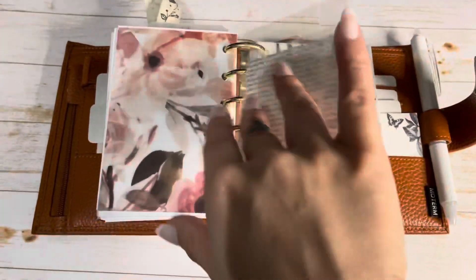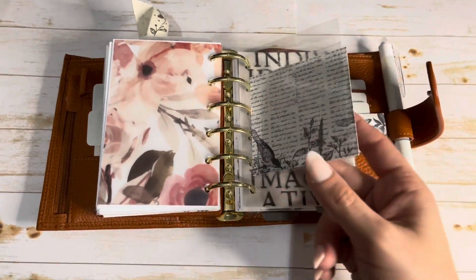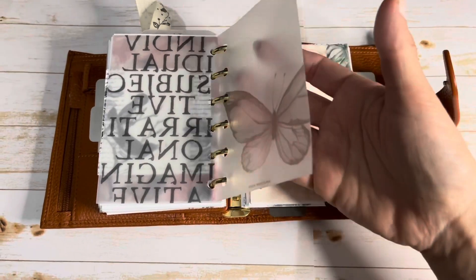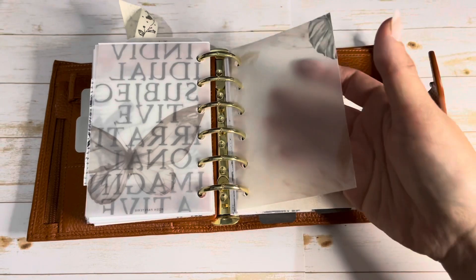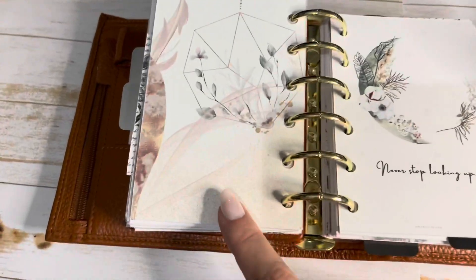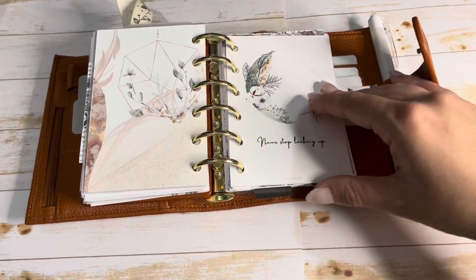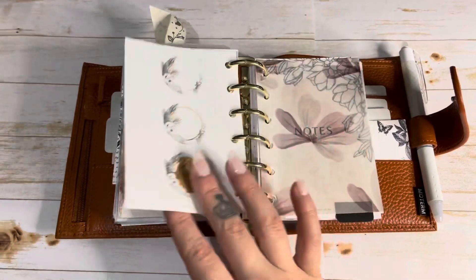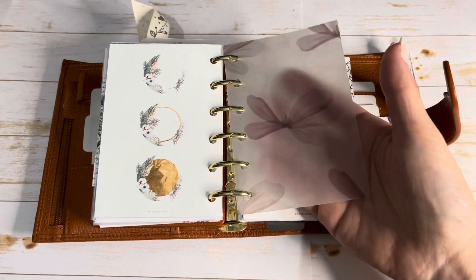I have this Hey Planner Girl piece printed on vellum as well. Then there's another little pocket I made with a Dream Seeds journaling card — I love the birds so much. This is a Dream Seeds freebie printed on vellum. These are also part of the Dream Seeds spring release. I'm just admiring it because it's beautiful. These colors are so great and they coincide really well with this March Plans dashboard — the moon, the flowers. The colors just go so well together so I had to keep it. That's also from March Plans, and this is also part of the Dream Seeds spring collection.